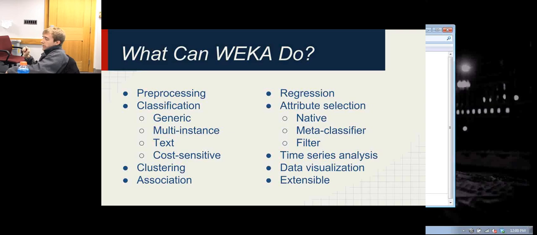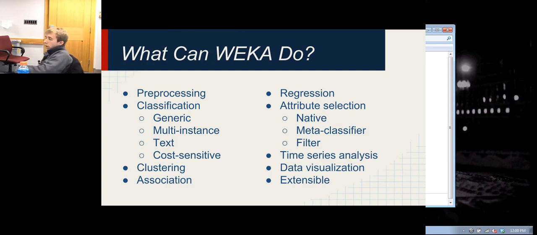Another nice thing about Weka is that it's extremely extensible. It's written in Java, and it's open source, so you can get at the source code whenever you'd like. If you have some method that you've developed or that your lab has developed, and you want to get it out to a wider audience, you can implement it in Java through Weka and post it and say, here, you can download this and install it. Weka now, in the newest version, has a project manager, so it lets you download extensions that other people have posted. It comes with a large group of out-of-the-box algorithms, but if you want to add more to it, you're more than welcome to.